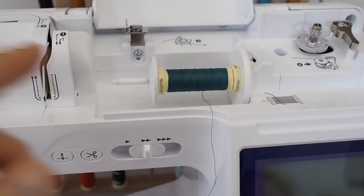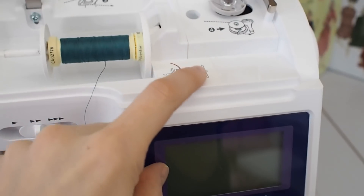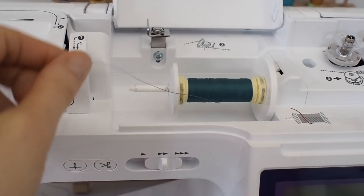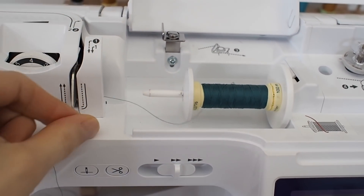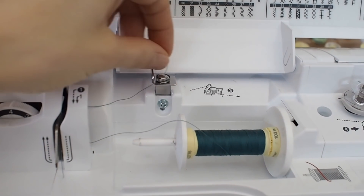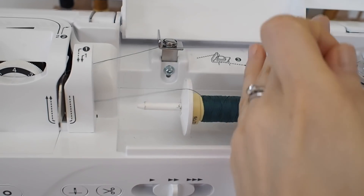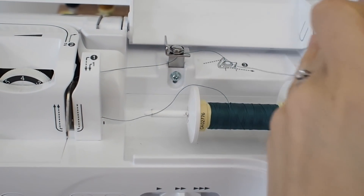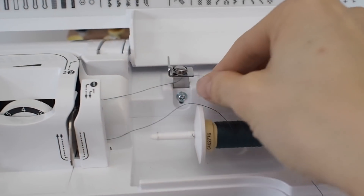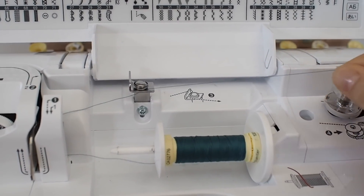The next stage is winding the bobbin. You need to get thread from the spool onto the bobbin because in order for the machine to make stitches it has to have a thread in the top and the bottom. So you place the spool of thread onto the spool pin, then guide the thread around the lines and arrows and make sure it catches underneath the tension disc. You actually hear a really light clicking noise on this machine when it's properly caught, and when you pull on the thread you can feel a little bit of resistance.